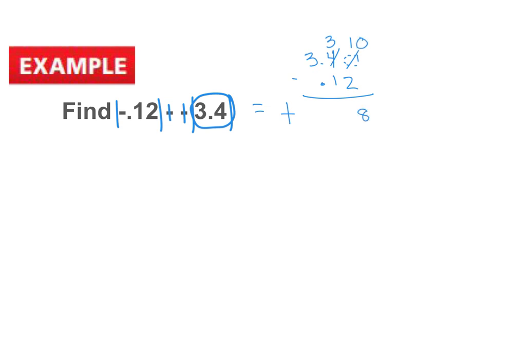For this example, I have minus minus, so I'm going to chop chop. My signs are different, so I look for absolute values. 3.4 has a greater absolute value, so I know my answer will be positive. So I'm going to take 3.4 minus 0.12. A little bit trickier here for subtracting. I need to annex in a 0, and I need to borrow. 10 minus 2 is 8. 3 minus 1 is 2. So I get positive 3.28.